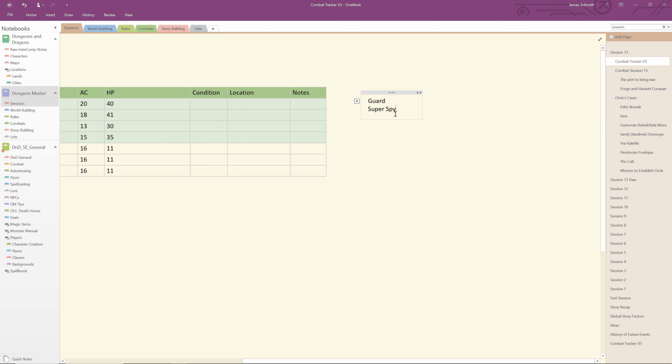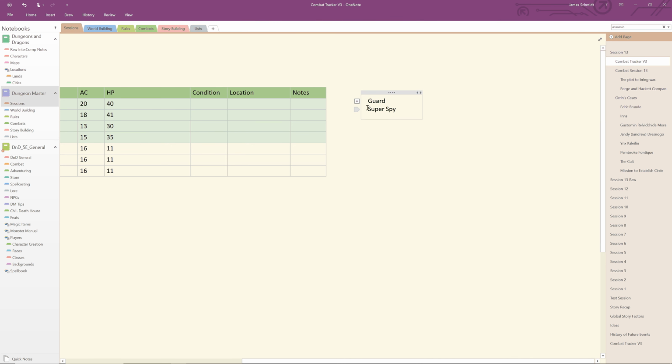But then you go and you just copy the information in bandit, and then you're talking to your players and you're like, oh, and then the bandit attacks, I mean pirate, and then the players are like, oh, it's just a bandit, that's messed up. And you're like, oh, dang it. So instead of having it say assassin, if I type in super spy here, I won't mix it up.